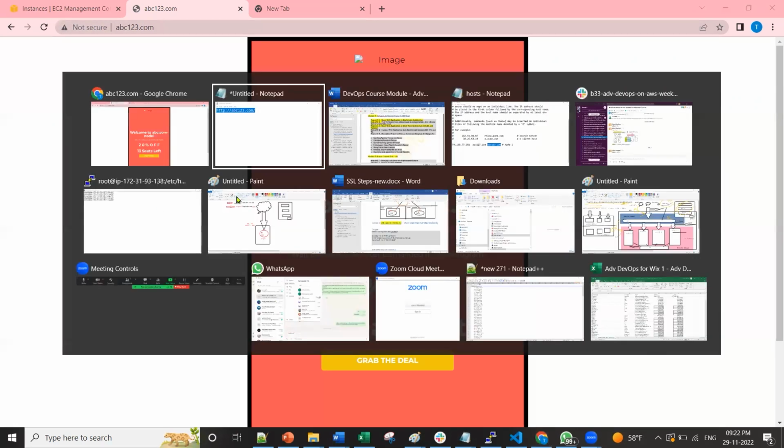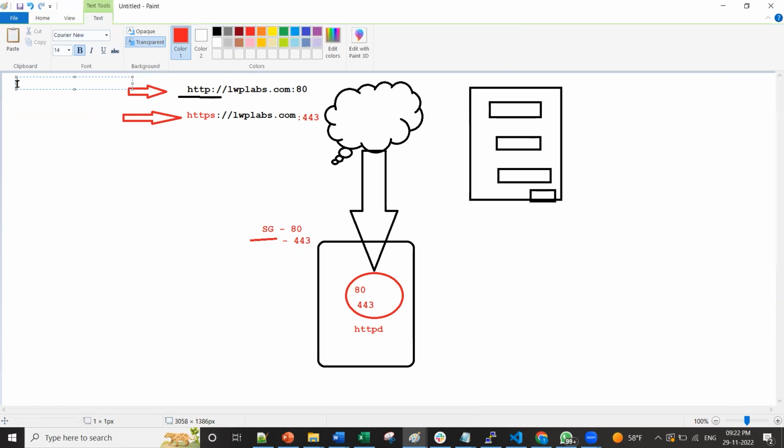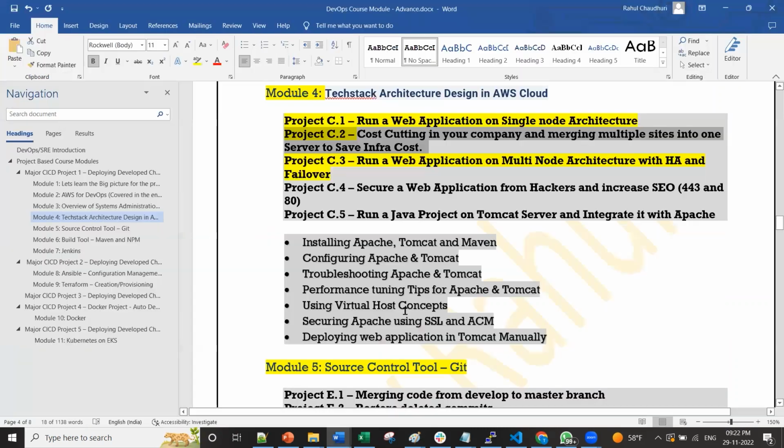Now we need to encrypt it. Previously the URL was like this, and now you need to change it to HTTPS. That's it. This line you need to add. So how will we do this? This is what we are doing in this document here.